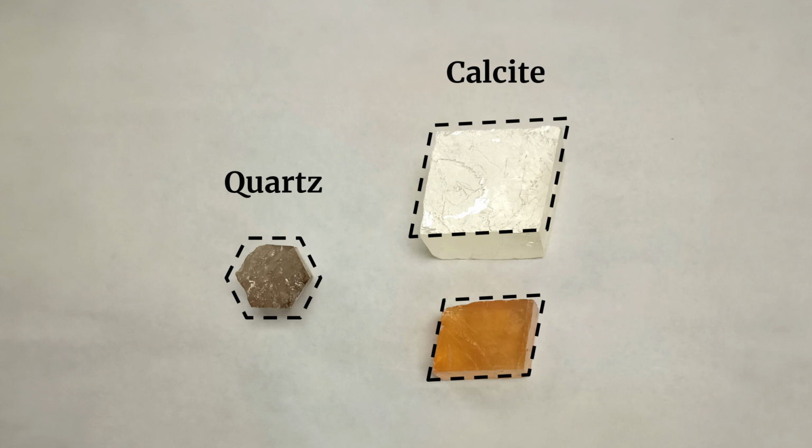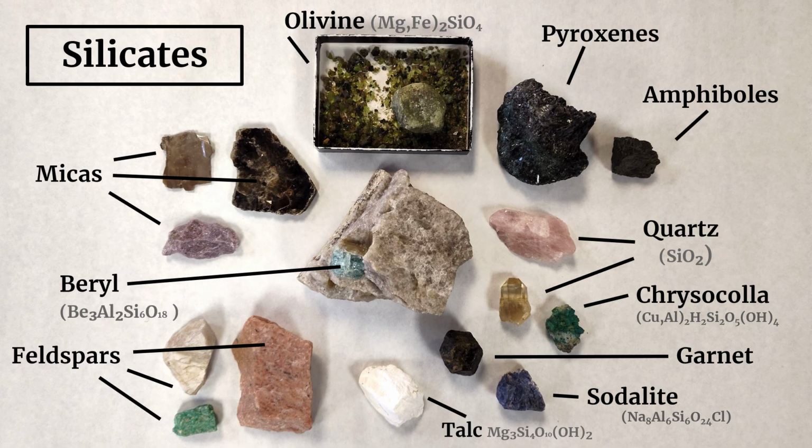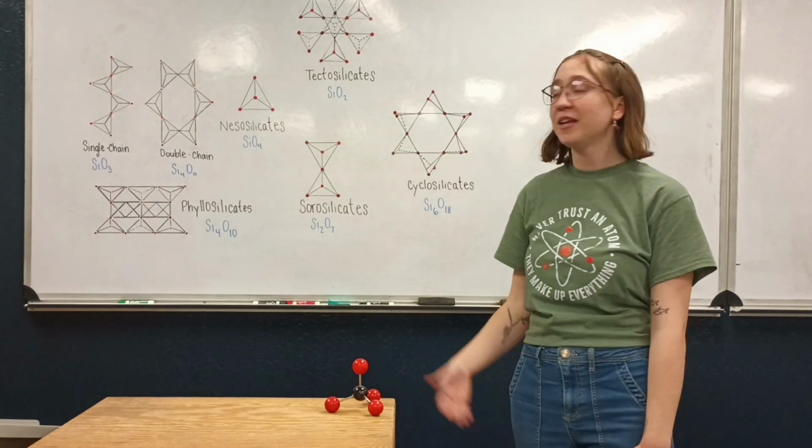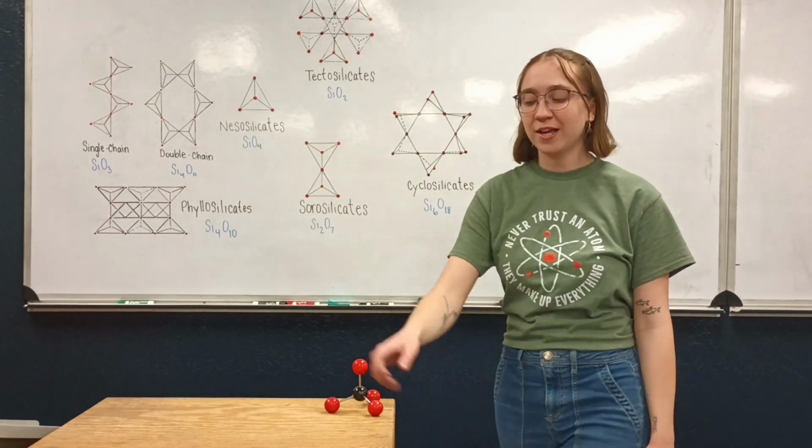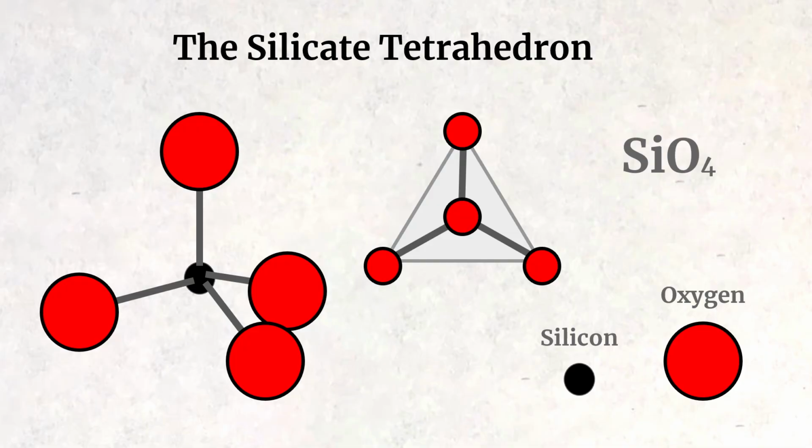This is especially important in our largest mineral category, the silicates. As you can see, this is an extremely diverse category. As such, they're subdivided based on their atomic structure. Now these look very complicated, but for today, our important takeaway is that they're made of this base structure. This is a silicate tetrahedron. It's composed of 1 silicon and 4 oxygen atoms.